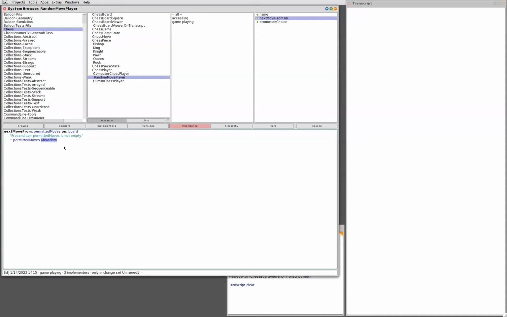So let me get back to the game loop. This was the game loop, and the player gets its moves from here, next move from, via the viewer, the player is asked, please provide your next move.